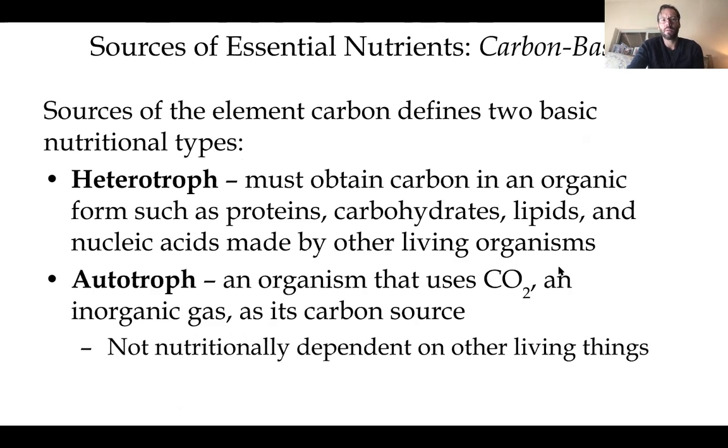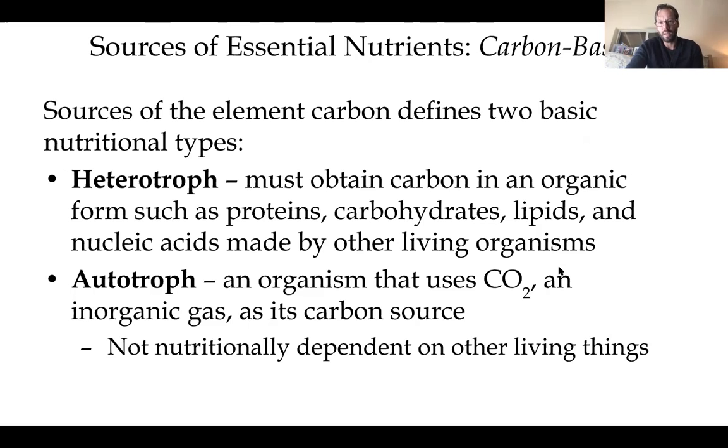Now, there are two different ways that microbes can get their nutrition. And if they are heterotroph, that means they get carbon, which is that essential bioelement, in some kind of organic form, whether it's proteins, carbohydrates, or lipids. And they get that from other living organisms, okay? And that could be from live organisms, like a host, or it could be from organisms that have expired and then now they're recycling those carbohydrates and lipids and proteins.